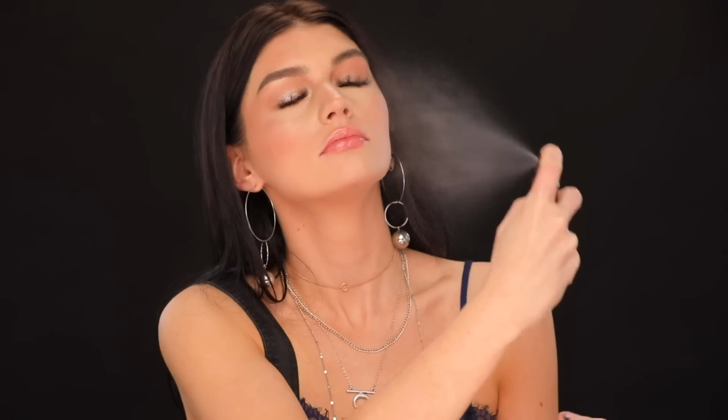Okay, last thing I need to do before I head out is actually set my face. I'm actually just gonna use the Urban Decay All Nighter Cherry Scented one, but you could use any setting spray. I just really like this one right now. It smells so good.